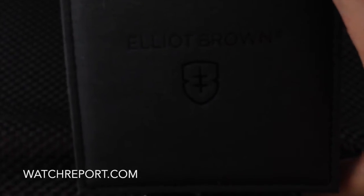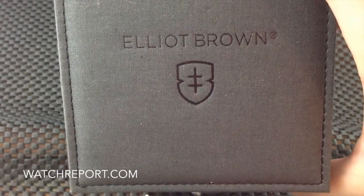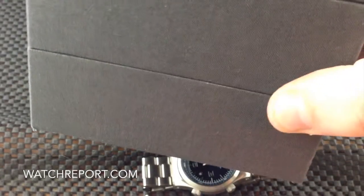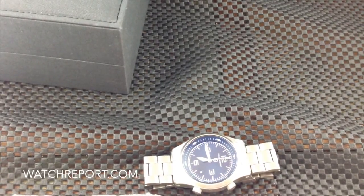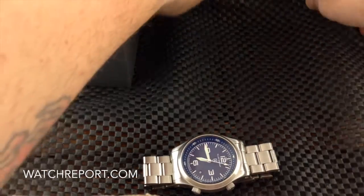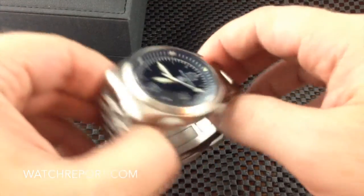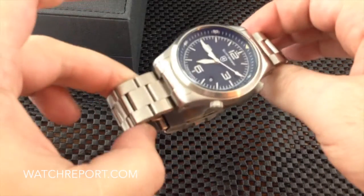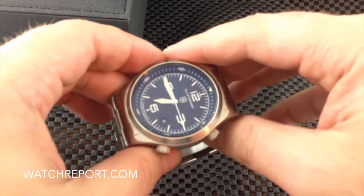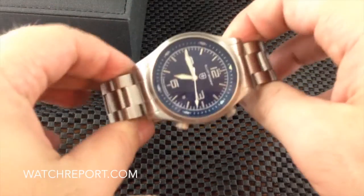Take a look here at the box. Simple canvas style box, but does the job. Just my focus here a little bit. Obviously this is the blue dial on the bracelet. There are many other versions of this. They have them in PVD. There's different dial colors, leather strap options as well.